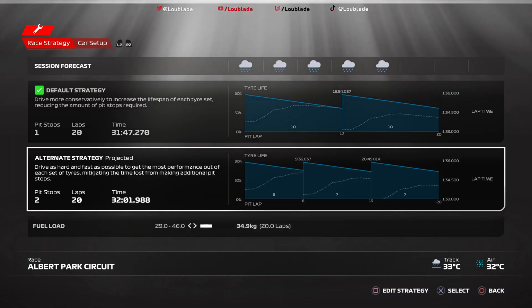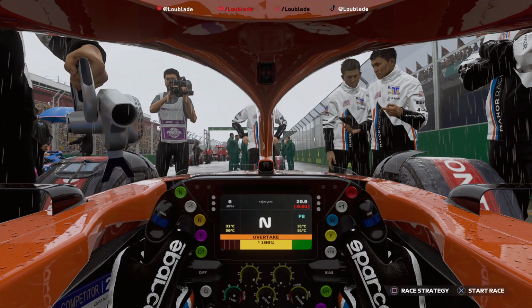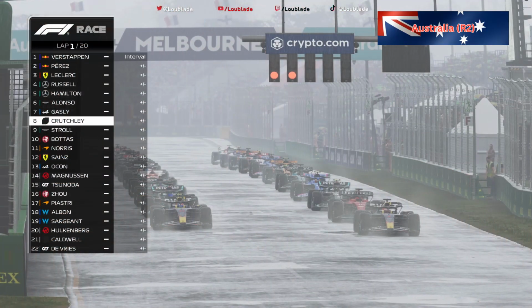A one stop on wets to wets. It looks like it's going to rain all afternoon. Will we get to intermediates? I'm not too sure. We have put a little bit more wing on the car to allow us to be a little bit more grippier in these conditions, but it's going to be very difficult. P8 we start. Let's get to 5 red lights and see what we can do here in this rainy Albert Park circuit.